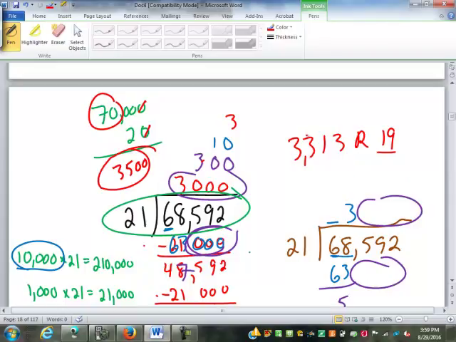On your calculator, of course, it won't give you a remainder. We know that's wrong. It won't give you a remainder. It's just going to give you a decimal. When we get to that point, we'll look at if you need to get the remainder, we'll figure out how you can get that remainder out of it.